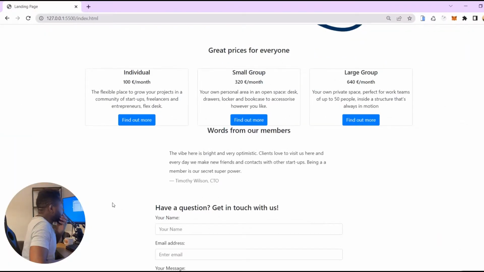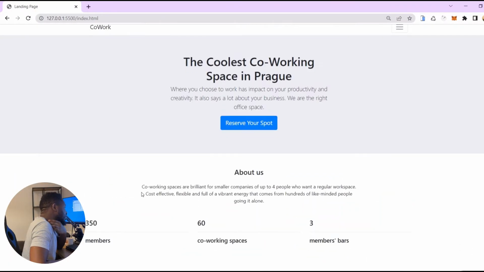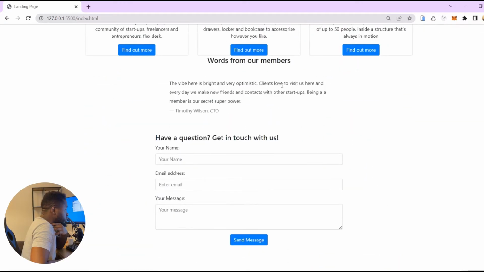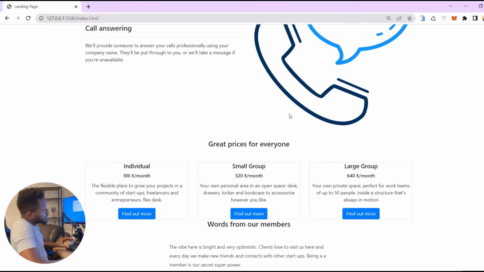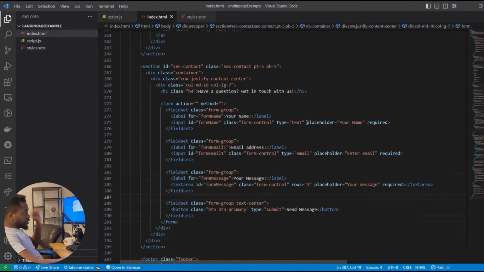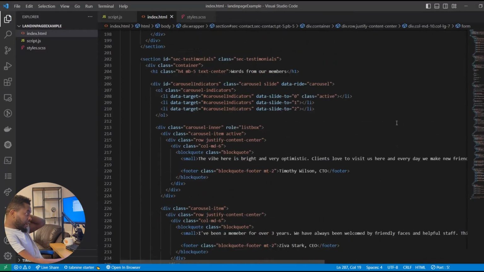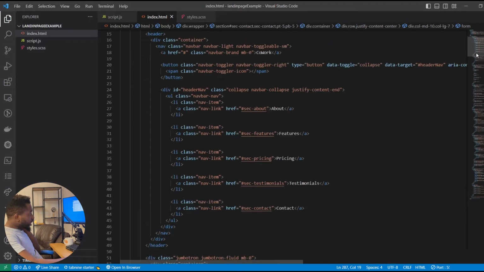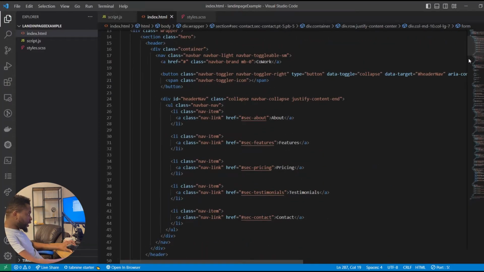So here we have our website. Just got some dummy landing page, right? So we are going to try to add translations to this landing page here. And how we're going to go about it is quite simple. We have the HTML file, right? So this is where we have our HTML code, and this is the header also. Okay, in this case, let's just try to add it somewhere here, right after the logo.